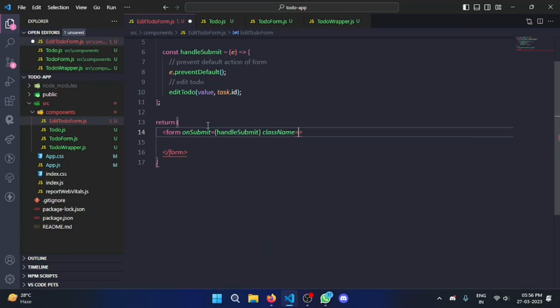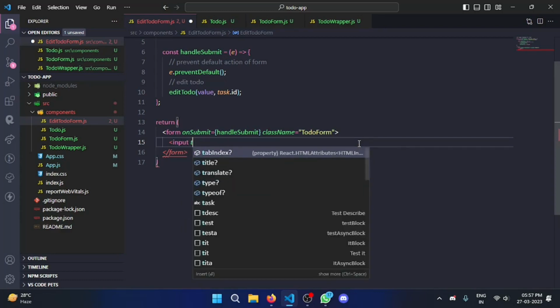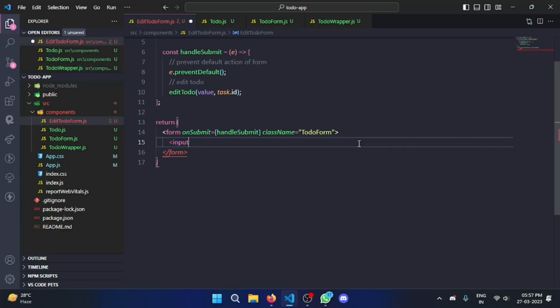So here ToDo form, and input. We should add input on both sides. Yes, now good.